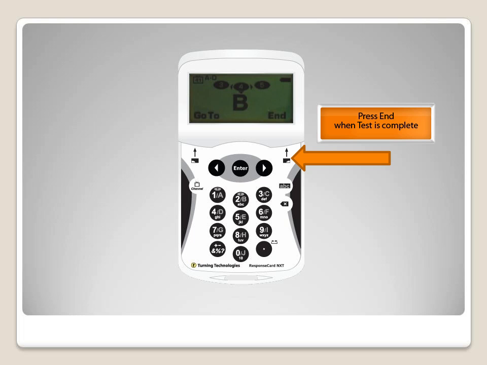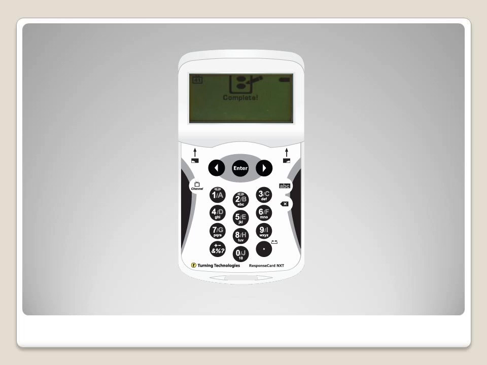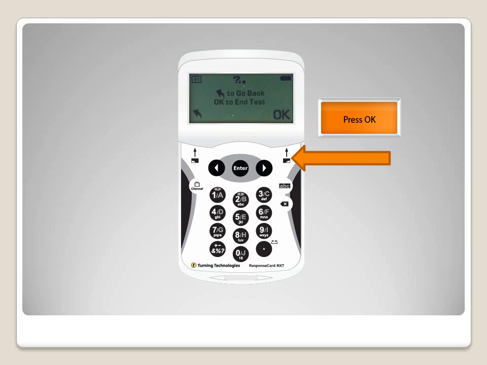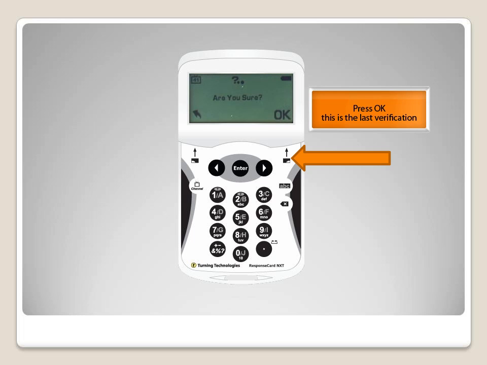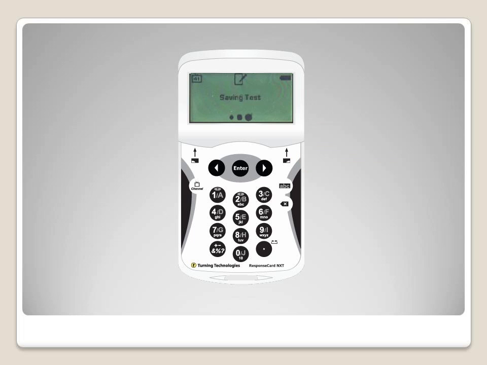Because you will have answered all the questions, you will then see Complete. If time permits, you can choose to go back, review, and/or change your answers. Press the Go Back arrow, the left function key, to go back, or press OK, the right function key, to submit your test. Press OK a second time on the final verification screen to save and send your exam. If time permits, you can choose to go back to review and/or change your answers. When you see Test Received, your test is secured with the proctor.